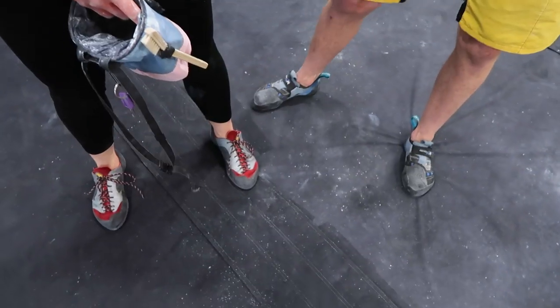When your hips are closer into the wall, it often makes it a little bit easier for you, using your core instead of just using your arms. All right, let's go on to toe hooking.